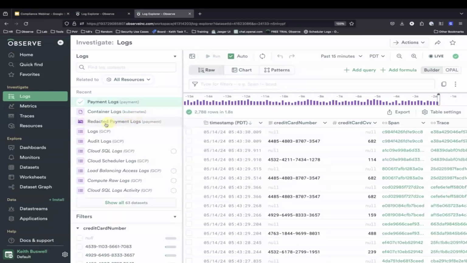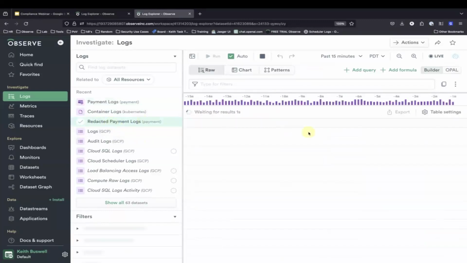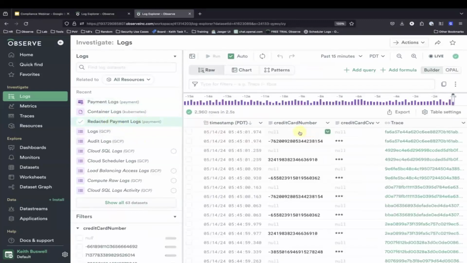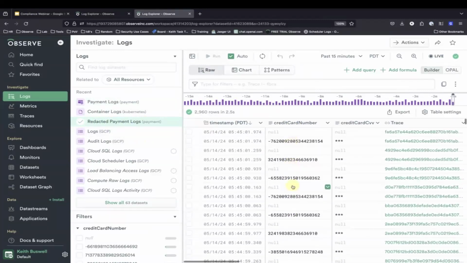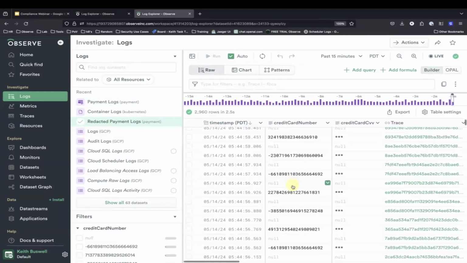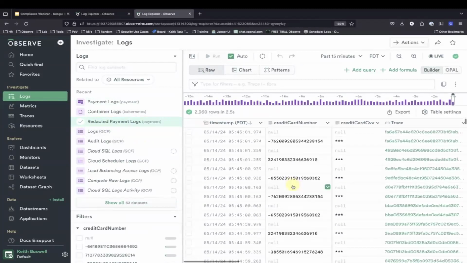And then we also have the flexibility. For example, I could come inside of here, instead of doing this, I'm like, well, I really don't want to drop the column. Maybe we want to redact the payment logs inside of here. And so one option that we chose in this avenue, instead of dropping the column, is doing more of a hash. So just go hash that credit card. And so now inside of here, I can see it's just kind of a random number that I'm taking a look at. And so that's a nice option here as well.